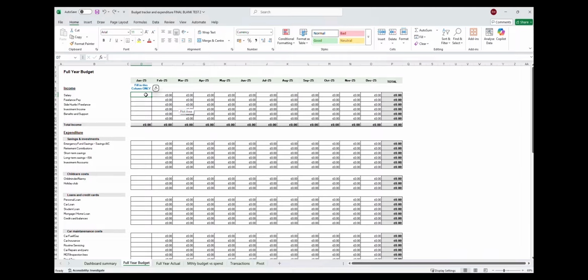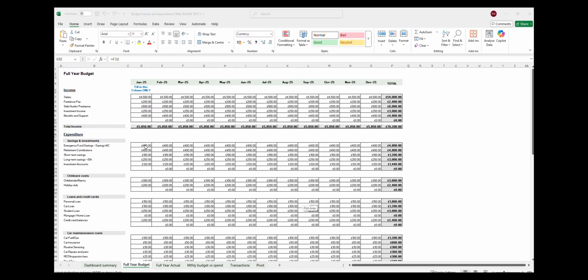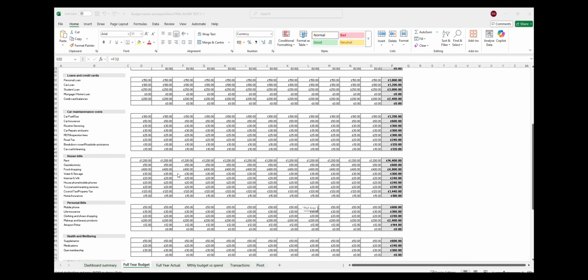So we would start with our salary figure. You'd only need to enter it once in this blank cell in column D, and it auto-populates across the whole sheet. Continue doing this down this entire column D in both the income and the expenditure. I've gone ahead and filled in the rest of column D in the expenditure boxes right through to the bottom.